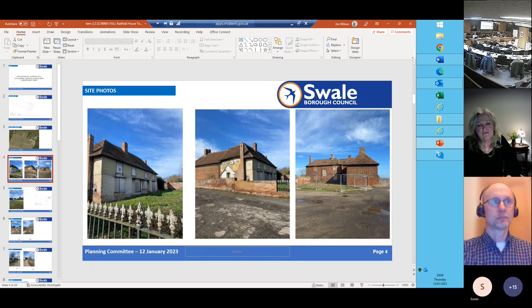And how long has it been sitting there empty? How long has it been on our empty dwelling list? Let's get it up and into use. It could be a lovely building to go past rather than, as has been described, an eyesore. I think we can't call it enabling development, but it does arc back to how farmsteads and farmyards were set up. It reminds me of some of the rural farm areas around Faversham that have been done similarly with barn conversion. So I think it's a very good scheme, and fair play to the officers for taking as long with the applicant developing a pre-app that makes sense as they have.